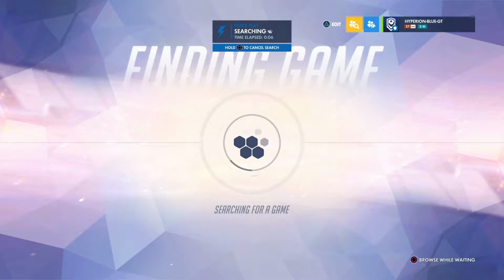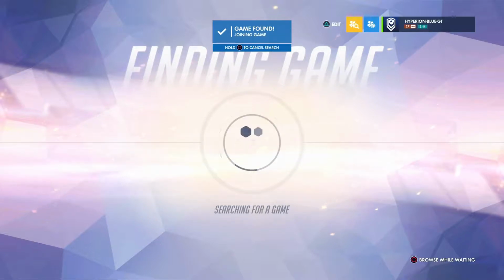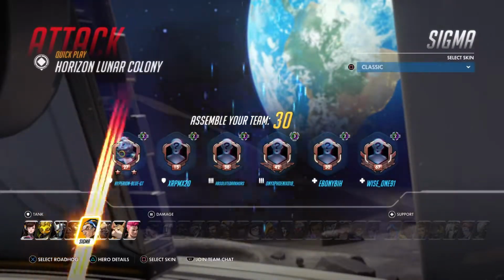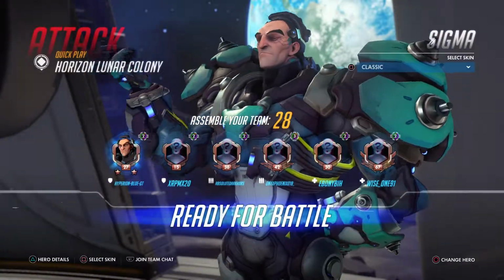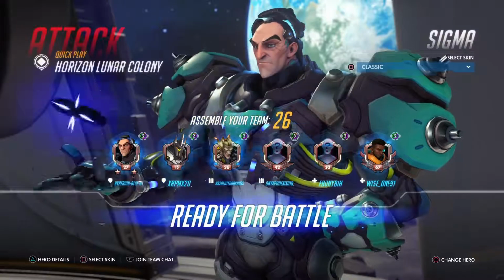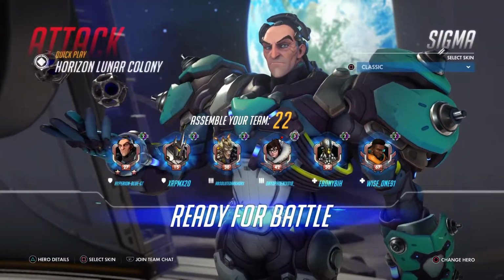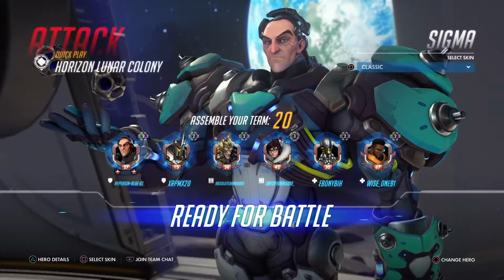Well, this is definitely brand new to us, so looks like it's going to be quite very good changes, that this is going to be very cool to see. Now, looks like we're on Horizon Lunar Colony, and this time we're going to get started by choosing Sigma. So, very good choice for quick play by having good changes. So, just going to choose three roles that this one might be ready to play.